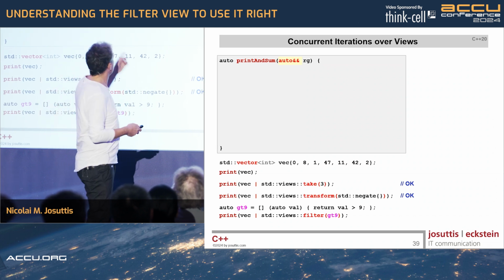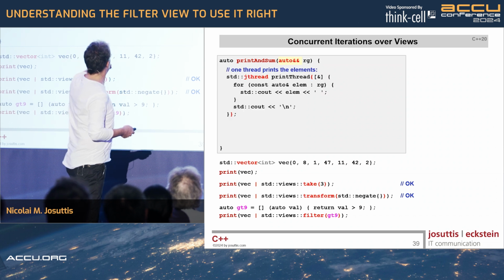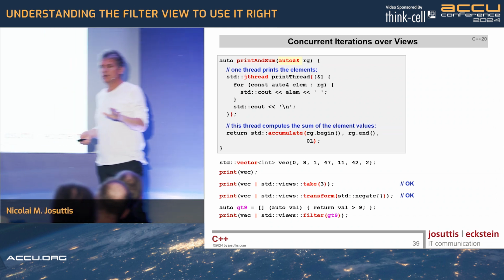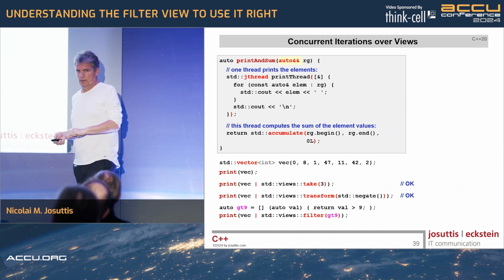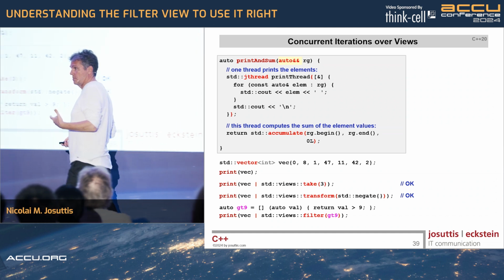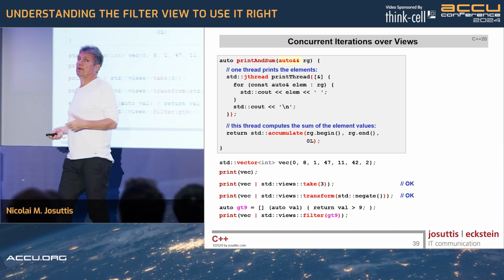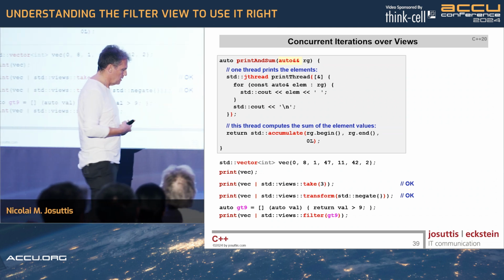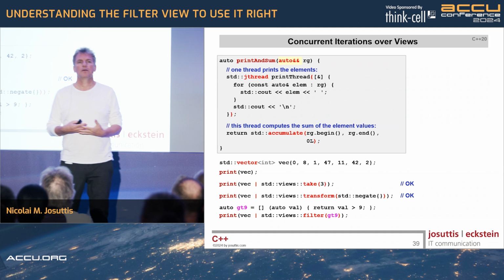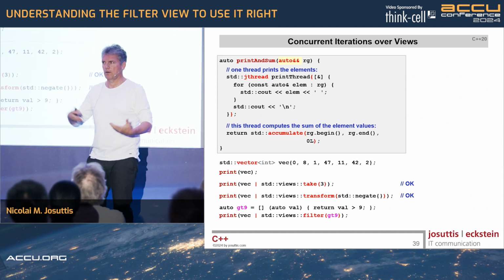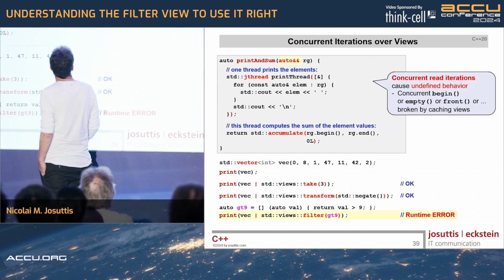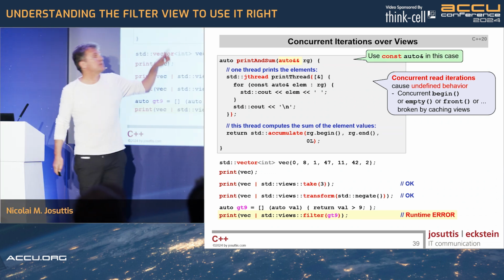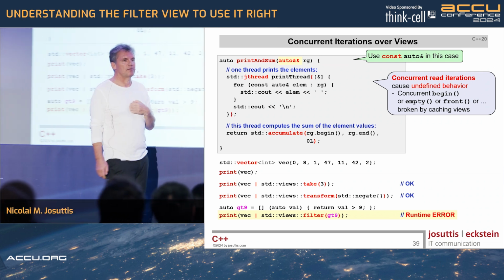So this would be a problem if I do it that way, for example. But it would be enough to say one thread calls empty, the other calls front. That is undefined behavior now, which is a break of what we have standardized for containers. In containers, there's an explicit statement in the standard saying begin is thread safe. It's always considered to be const, even if it's not const. So therefore, if you do that, you better take the argument that way because that protects you from this problem.